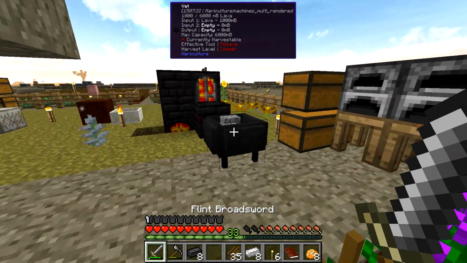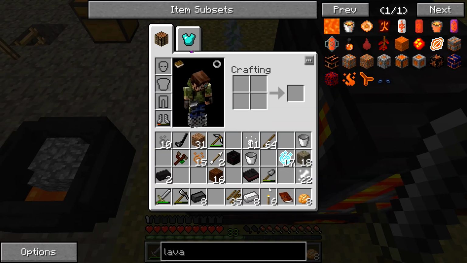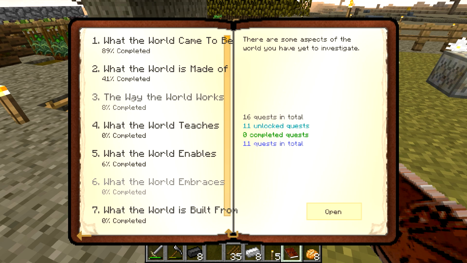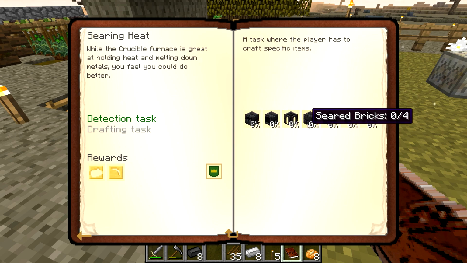All right, I guess the next thing I'll have to do is just sit here and chill and wait for this one to give me enough. Or actually, maybe we have enough. How many did we need to complete that quest? Let's check it out. What the world enables. Yeah, baby. Okay, crafting task. Now we need to do all of these.